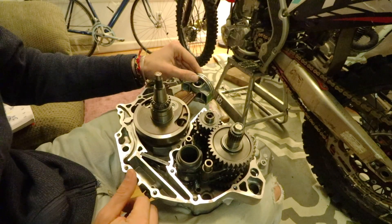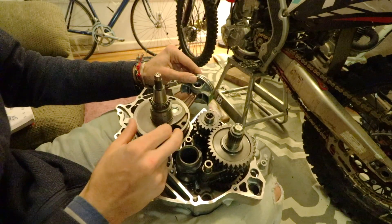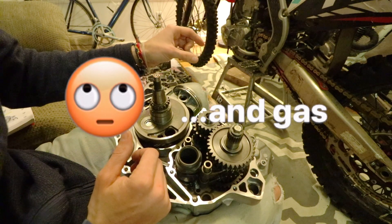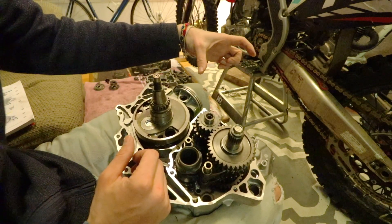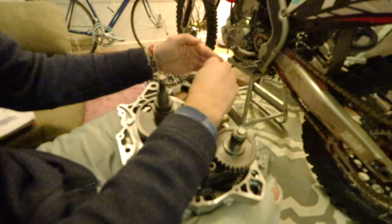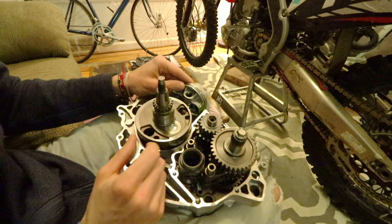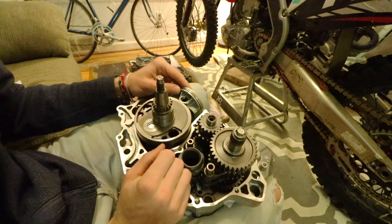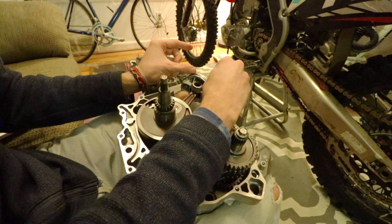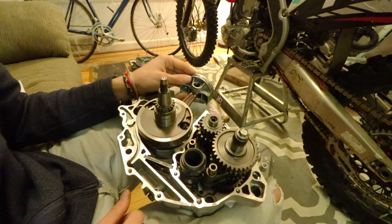Top dead center is what its first measurement is going to be. Stroke one is all the way down — that's pulling oxygen in. The intake valves open at this time. Then stroke two: as the piston comes up, the intake valves close and it compresses all of that air into the top of the cylinder. Stroke three: there's an explosion that sends the piston down — that's where you get your power. You only get your power out of the third stroke. Stroke four comes up with the exhaust valve starting to open, pushing the exhaust out. That's a full four strokes.